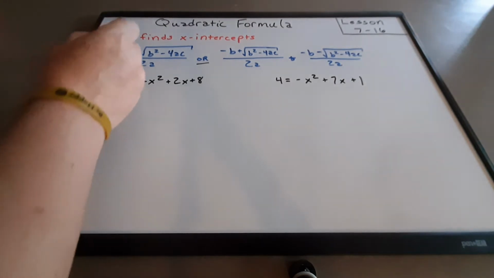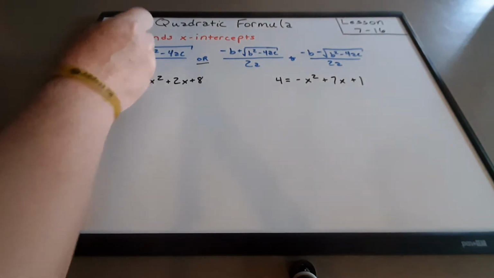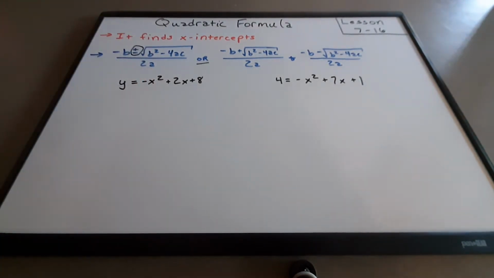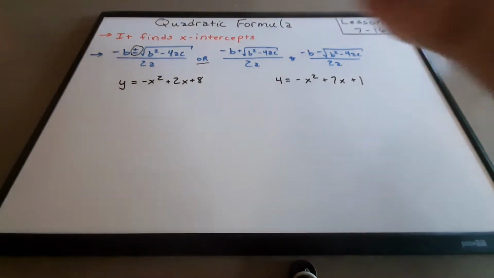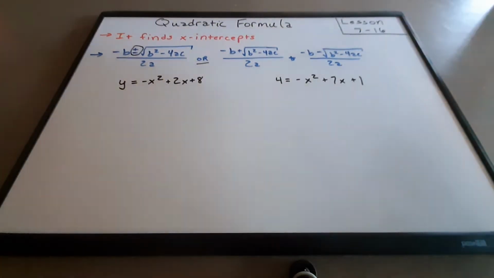If you notice, the plus minus sign right here actually means that there are two problems. There is an addition version of the problem and a subtraction version of the problem. We need to do both problems to get the whole picture. We want the positive version and the negative version. That does not mean the answers will have one positive and one negative. It just means that there are two possible answers.